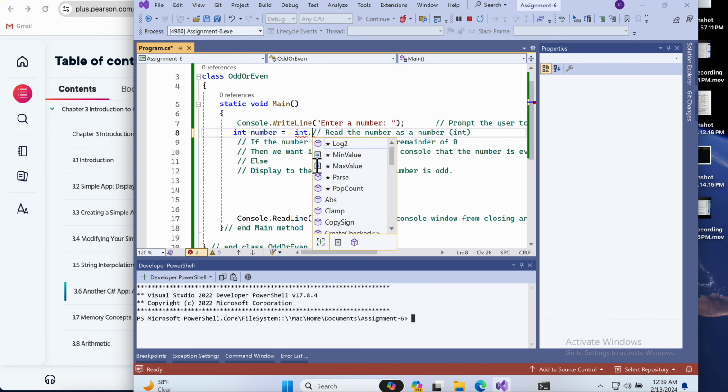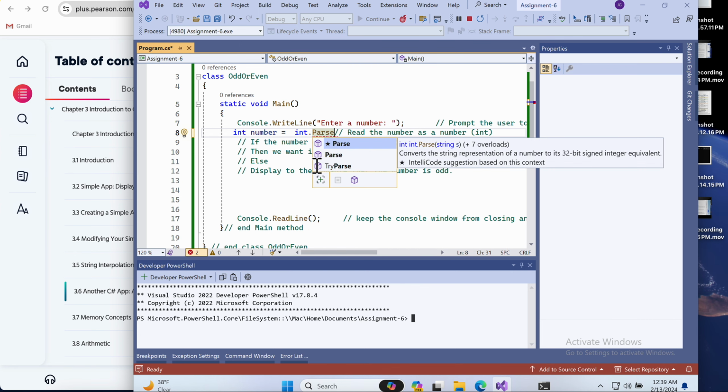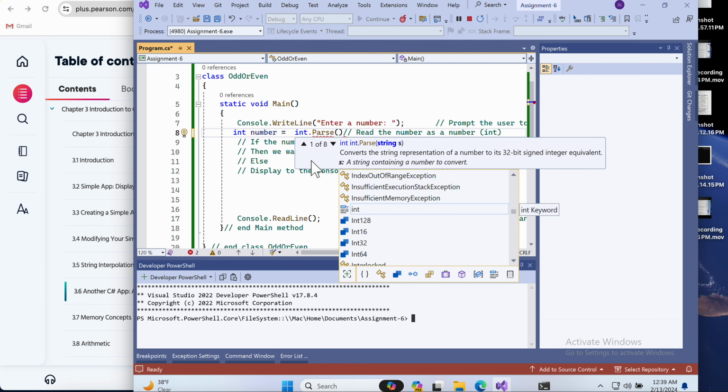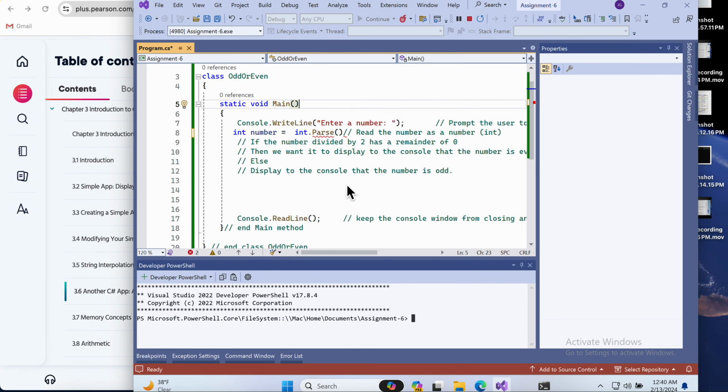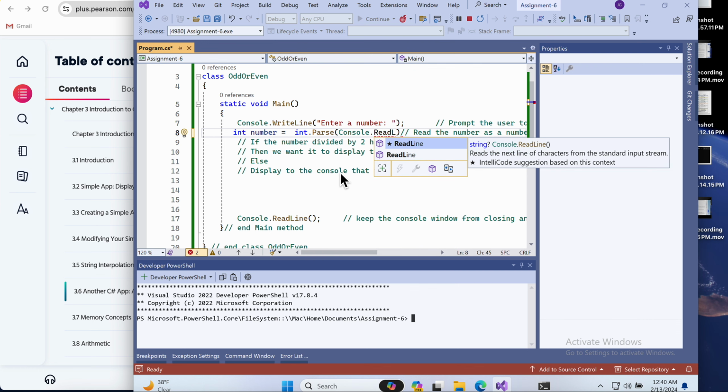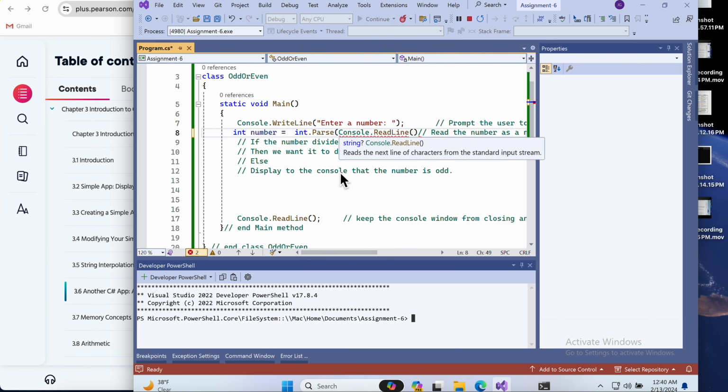So int.Parse, P-A-R-S-E, and then we're going to have a set of parentheses, and within that set of parentheses we want the console to be able to read the number that was entered. We do that by console.ReadLine, just like we did at the bottom. The console.ReadLine is going to end with an opening and closing parenthesis.